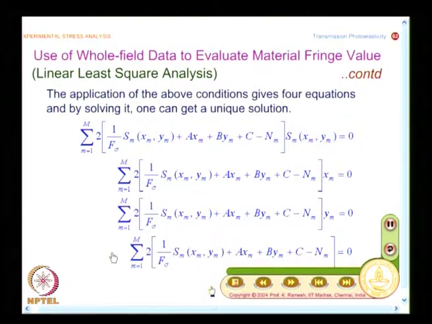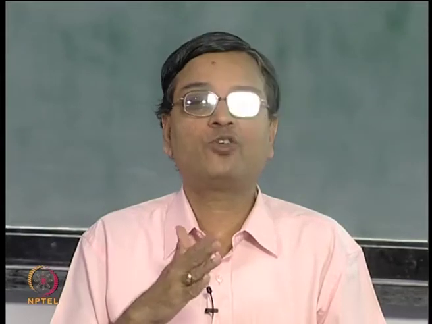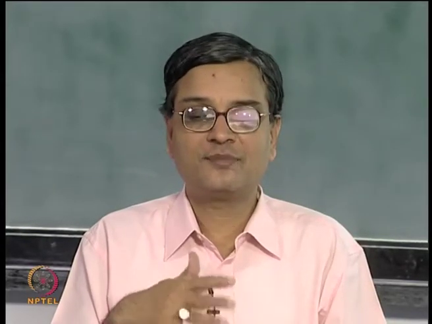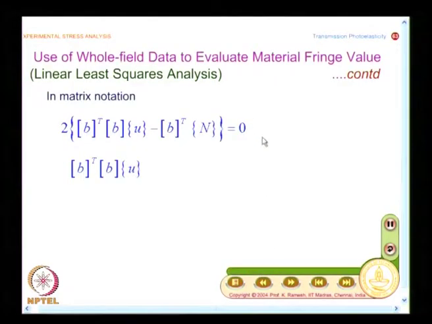Right now this looks unwieldy, because I have summation of this, I will have so many terms in the series. But on the other hand, if you look at it as matrix representation, the matrix becomes very simple, because you should understand how the matrices are multiplied, and if you have done indical notation, then you would be able to do it. And I would show you the answer for the benefit of the class, but I want you to verify this solution. I want you to verify this in your rooms, how to get this final expression. The final expression is very simple. I have this as B transpose B into U equal to B transpose N.